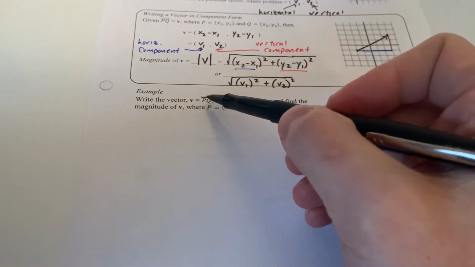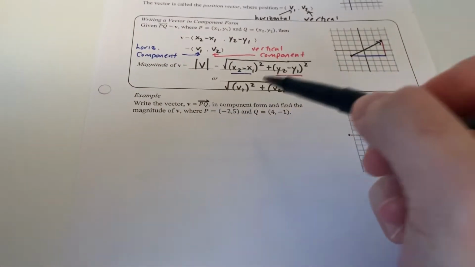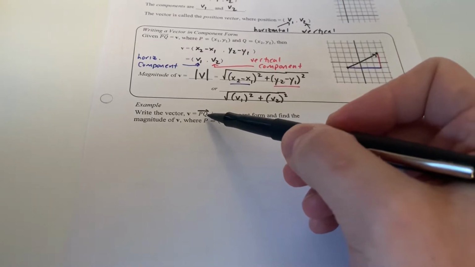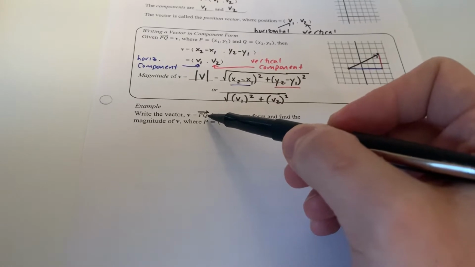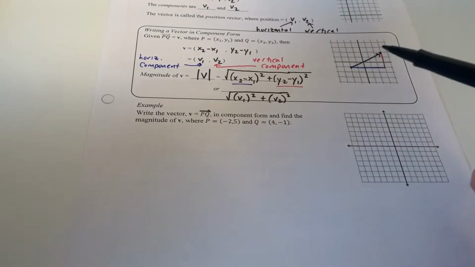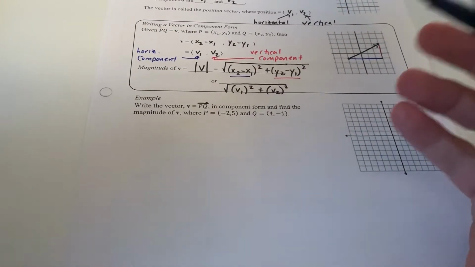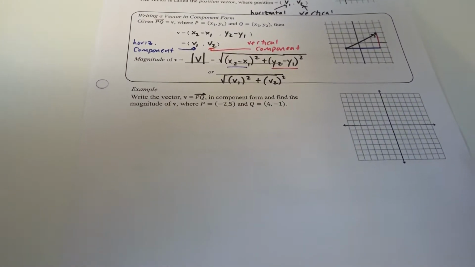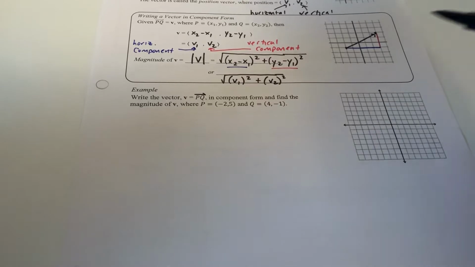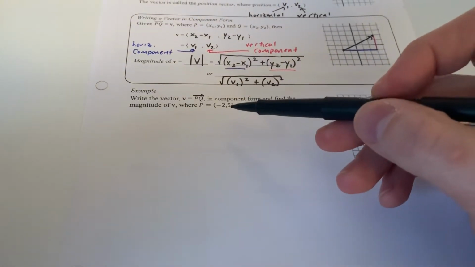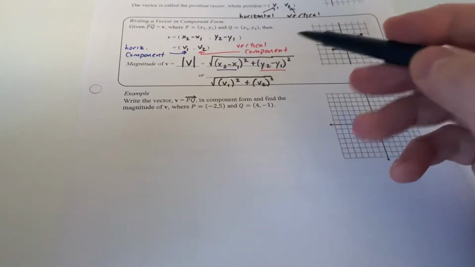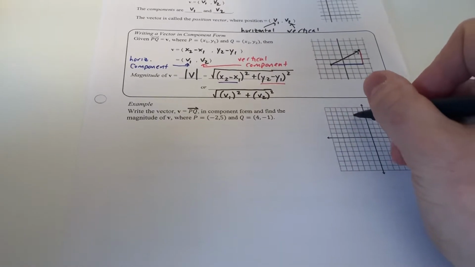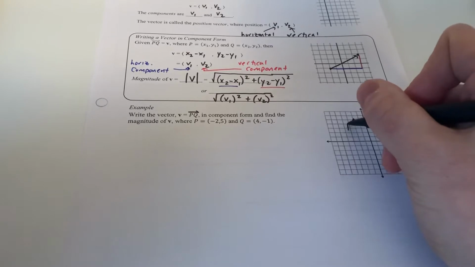Here's the notation here. It kind of looks like a ray symbol. It's going to have an initial point at P and a terminal point at Q. And since it's really technically a line segment going in a specific direction, it does have a length. So we're going to go ahead and draw this vector. We want to plot point P at -2, 5. So I'm going to go left 2, up 3, 4, 5, and that's point P.